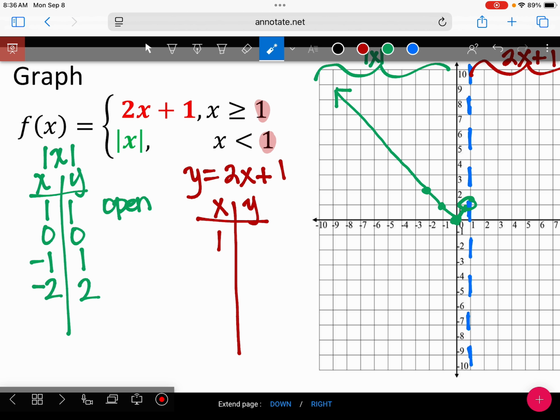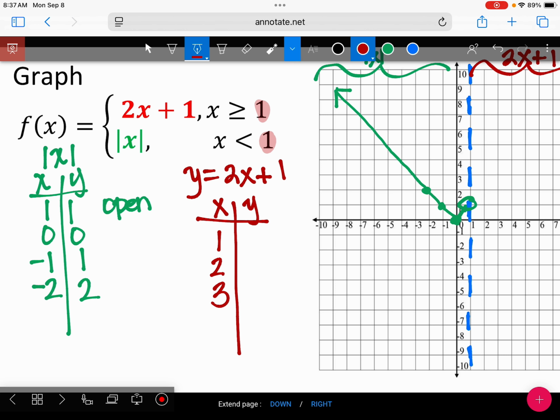Because what does this tell me about it? The numbers I choose have to be greater than for her. So I'm just going to go up 2, 3. That's fine. We don't need a lot. I don't think you all need a calculator for 2 times 1 plus 1, but I know you all think you do. We're going to take 2 times 1 plus 1, see what we get. 2 times 2 plus 1, see what we get. 2 times 3 plus 1, and see what we get. So I'll give you a moment.